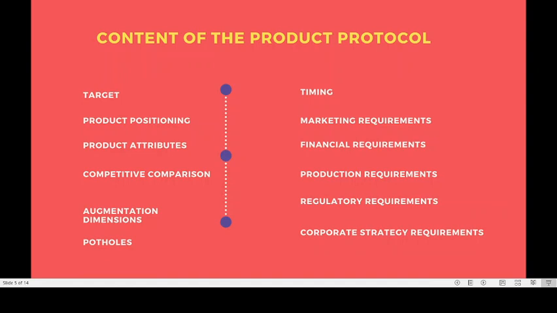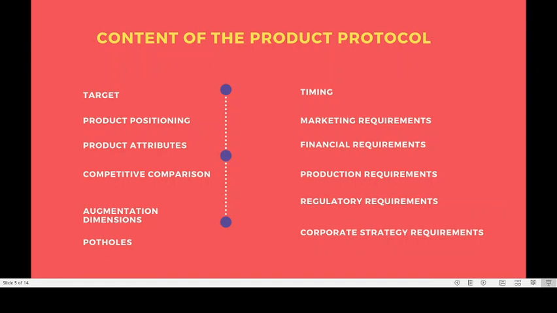The next one is comparative comparison, where you need to compare with other competition in the market. And in terms of marketing requirement, some of the things that you can do are using the trade channel, okay, by doing brand awareness. You can do some trial use, trade channel, and many more. Others are like timing, okay, where most new products today must come out faster than usual. And in terms of finance, you can also look at the financial requirements needed. In terms of the production, you need to focus on the function, what needs to be prepared, what will be accomplished, how many volumes to be achieved, how much quality to be achieved as well.